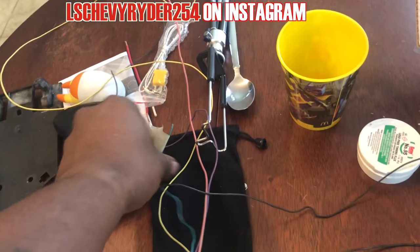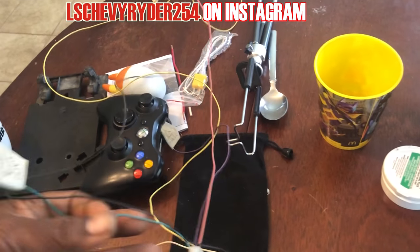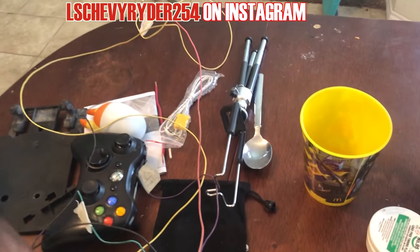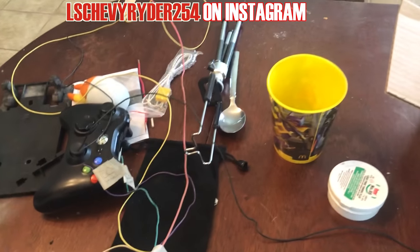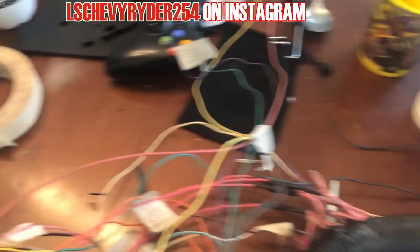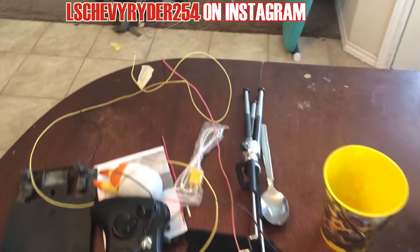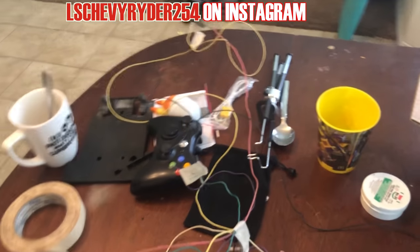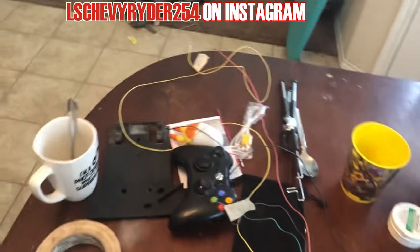The yellow is the power, the green is the vehicle speed. That's the TCC switch. Vehicle speed, where is this damn wire at? I know it's right here somewhere. Anyway, it's another wire that's for the actual data. So you got your data, you got your power, and then you have your ground for your OBD2 port, and you're good to go. So yeah, man, just gotta wrap this thing up.